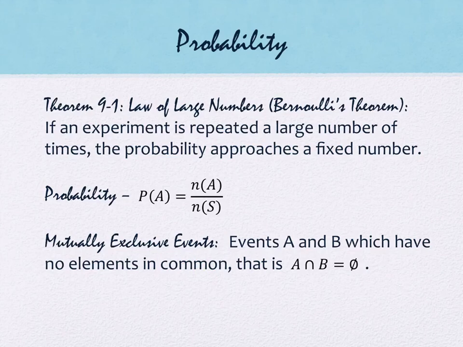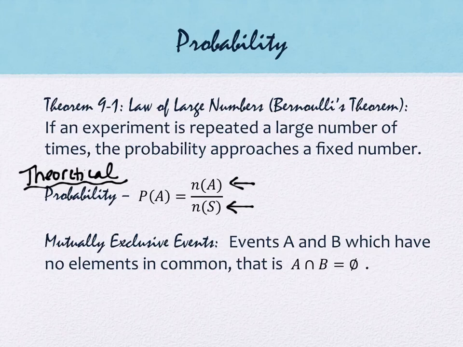Let me write this in here: theoretical probability. Theoretical probability is the number of ways you can get a certain event to happen compared to the number of items in the sample space. For example, earlier I said if I'm having a baby and it's either a boy or a girl, it's a 50-50 probability, right? What did I mean by that? I've only had one child, who's with me now, and she's a girl. So I can't say I've had infinitely many children, by Bernoulli's law of large numbers, and half of them are boys and half are girls. It doesn't work like that.